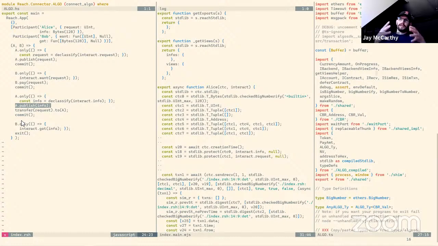You can think of it like our program is a strand of DNA, where there are pieces that Alice does and pieces that Bob does, and the program includes all of them. So what we do is we separate them. Because Alice right here publishes, we know that Bob must receive. And Bob here pays, and pay is kind of like publishing, which means we know that Alice must receive there.